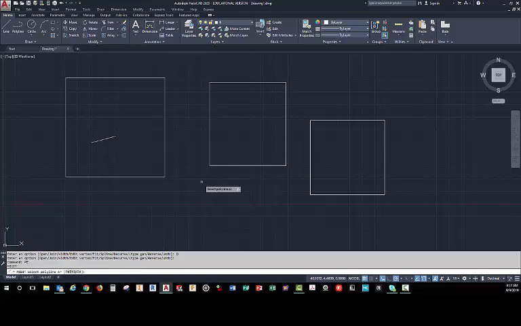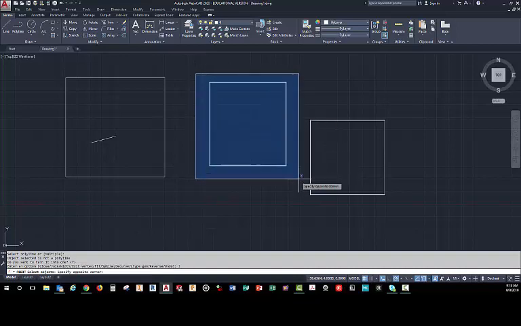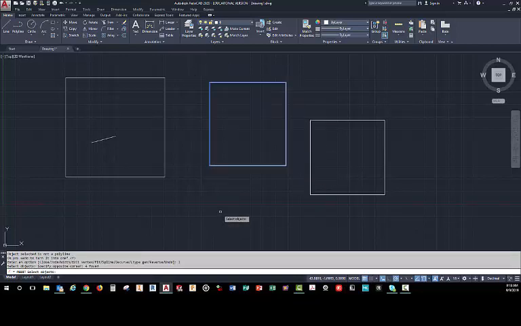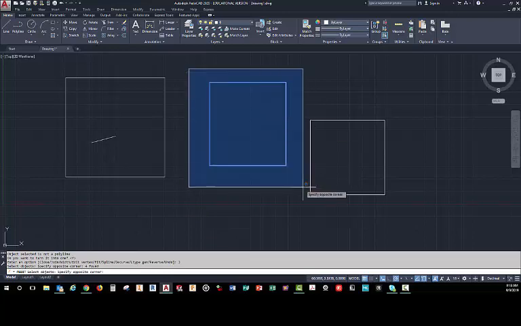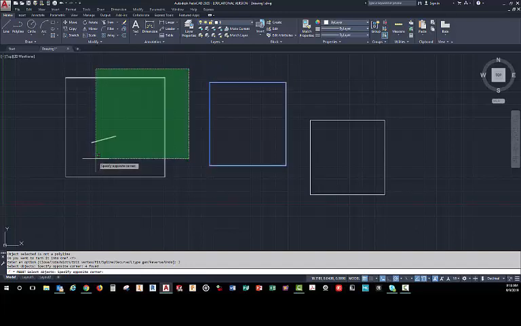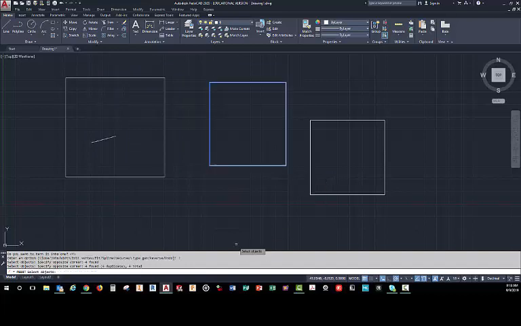Pedit, right? Select polyline. It says, hey, this isn't a polyline, but do you want to make it one? Sure, why not? All right, then you go to join, pick all of these guys like so, boom. Remember, we have the blue or solid window. That's the one that you have to get all the way around. The green one, you just have to hit part of it, right? So that's all I want to join. And there, if you were to hit enter to finish it out, then there it is.